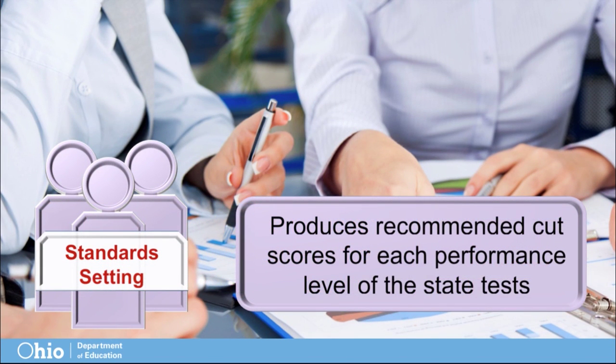The Standard Setting Committee for each test meets only one time to set the test performance levels using cut scores or threshold scores. Committee members determine the beginning score a student must earn on a test to have his or her performance classified into one of several performance levels. At the end, the committee produces recommended cut scores for each performance level of the state tests.